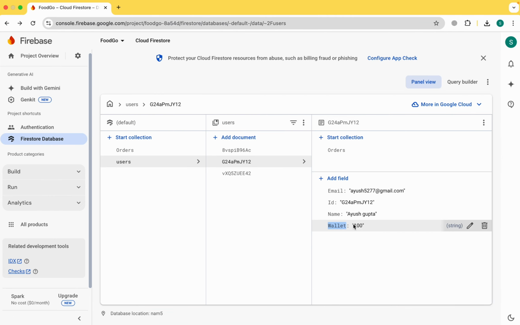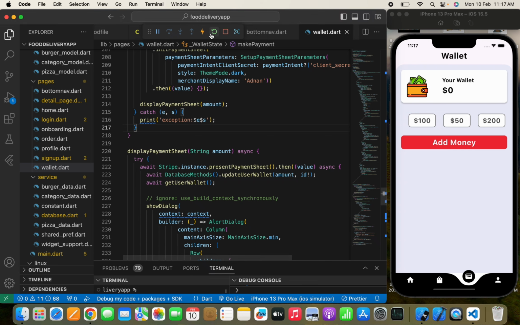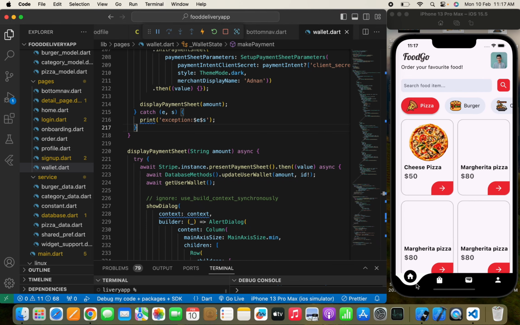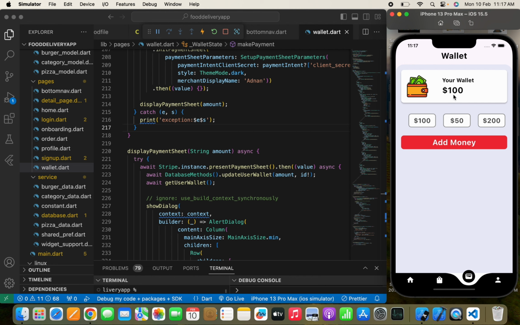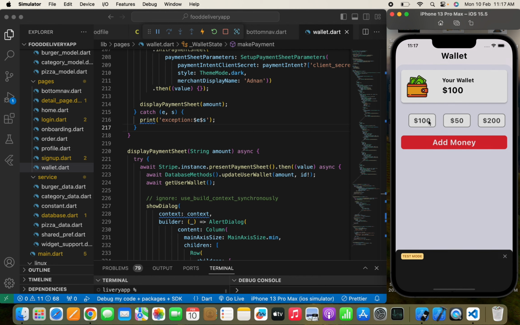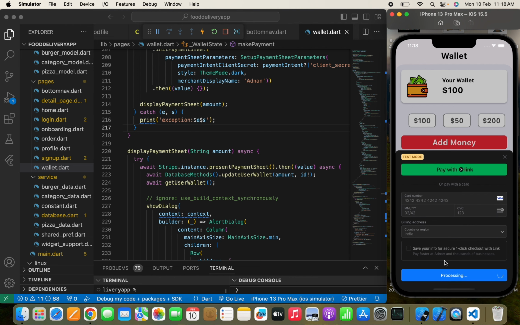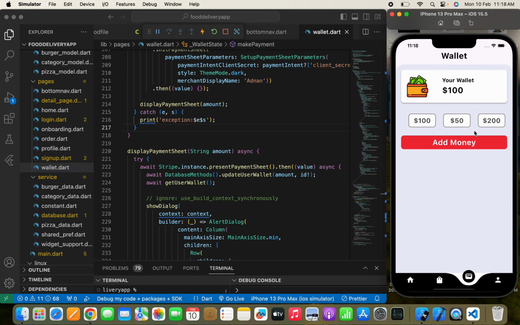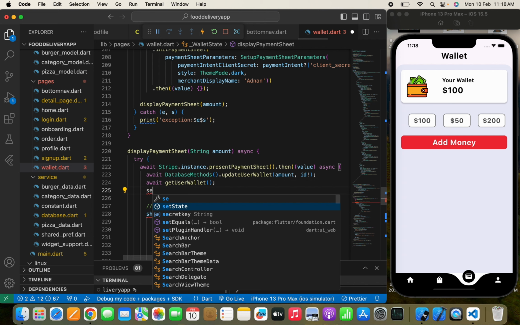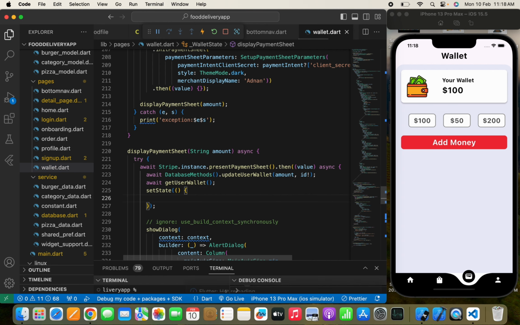So our function is working brilliantly, but it is taking some time to update. So I'll fix that. Do not need to worry. So I'll hot restart the app. We'll move over here. So $100. Now let me add the 100 again, and I think it will just take a few seconds to update the wallet. And 2042 123, just pay the amount, and the payment is successful, I guess. Yeah, it is done. Yeah, so it is not updating because let's also pass a setState. Sometimes it happens.